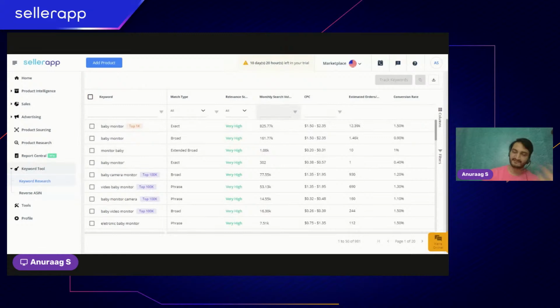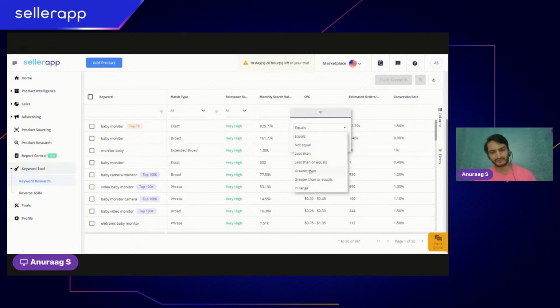You can use the filters for the advertising as well, to understand where to put your money and not waste it, right? Which will provide the best results. So like I said, you can try to put in the filters for the CPC. You can put in the volume, filters like less than, greater than, in a certain range. So all these filters you can do. You can basically sort it.